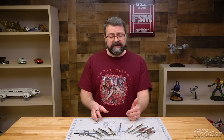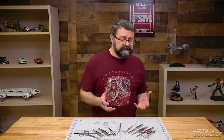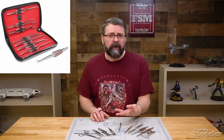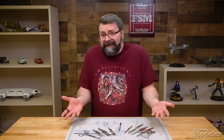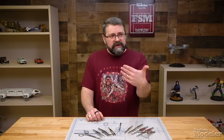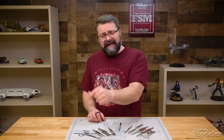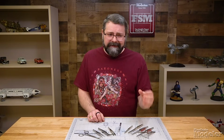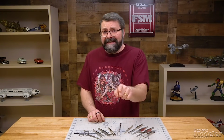If you don't have a selection of tweezers at your workbench, you can go online or to your local hobby store, craft store, and you can buy a set of tweezers of 4 or maybe 8 or 12 that gives you a selection right away, right out of the gate, and you won't necessarily have to think about them anymore. But as you do more modeling, you might find that you need a tweezer for these specific cases. In that case, just go out, and I advocate getting what it is that's going to make your life easier.